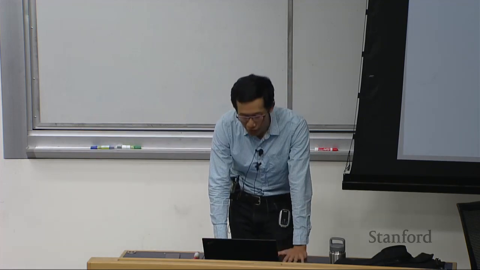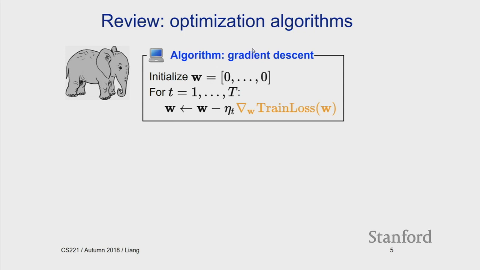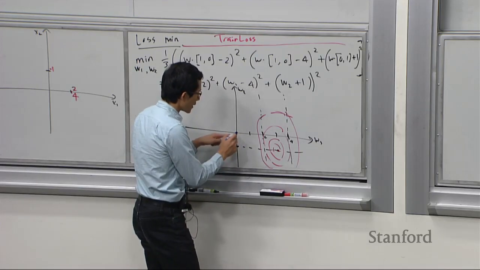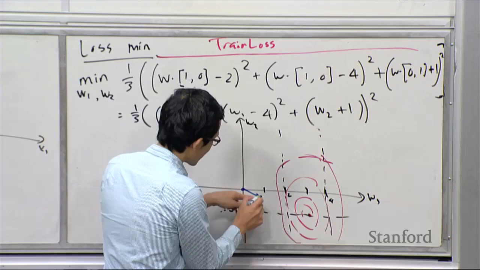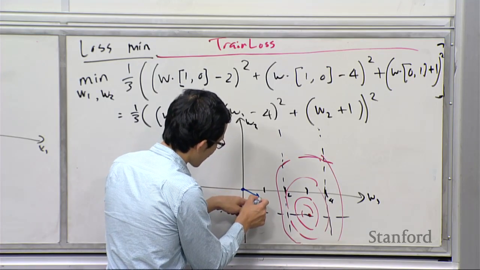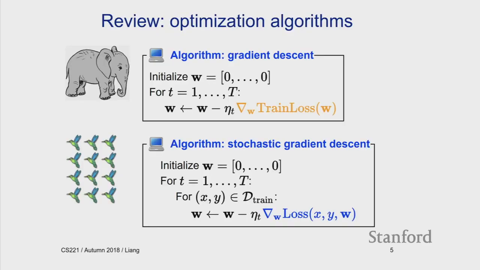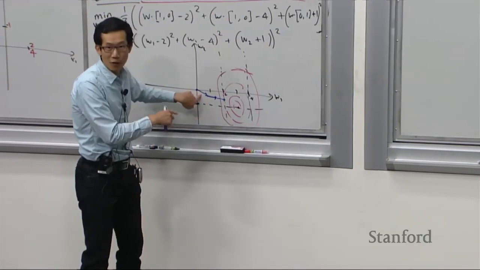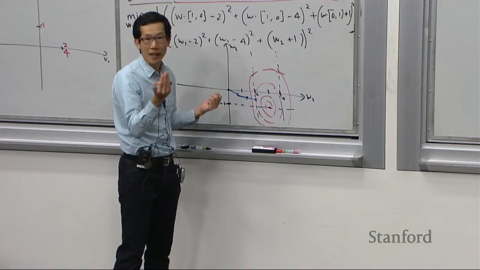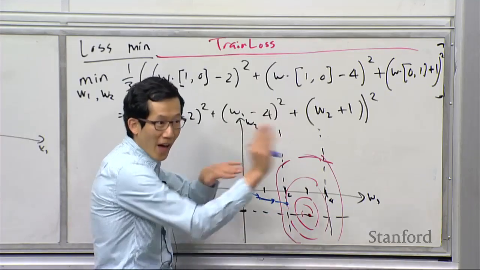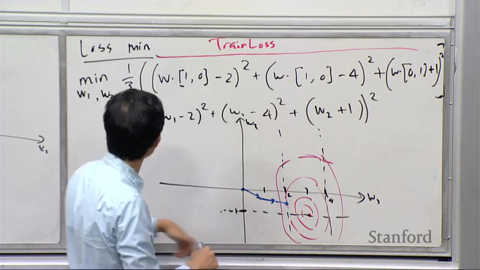So how do we actually optimize this? Last time we looked at two algorithms. We looked at gradient descent, which iteratively starts at a point, let's say 0 here, computes the gradient, and then moves an eta step in that direction, and then computes the gradient again, and then eventually, under some conditions, you'll converge to the optimum. We also looked at stochastic gradient descent, which is for the impatient. If you don't want to sit here computing this gradient, which is a sum over all your training examples, you can just take one example and compute the gradient, and on average, you're going to move in the right direction.